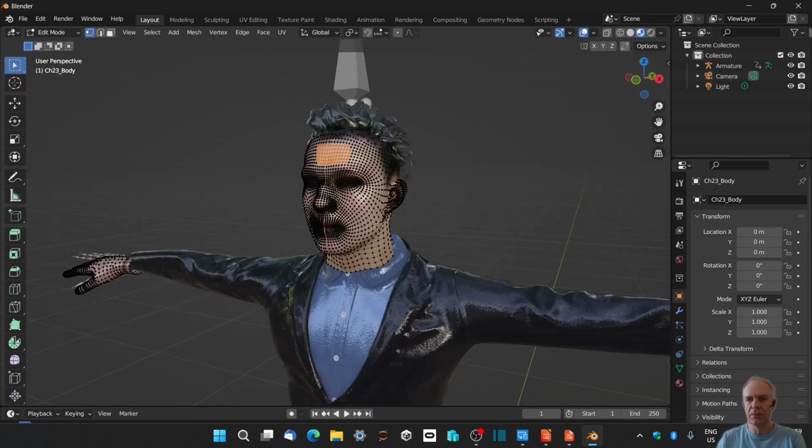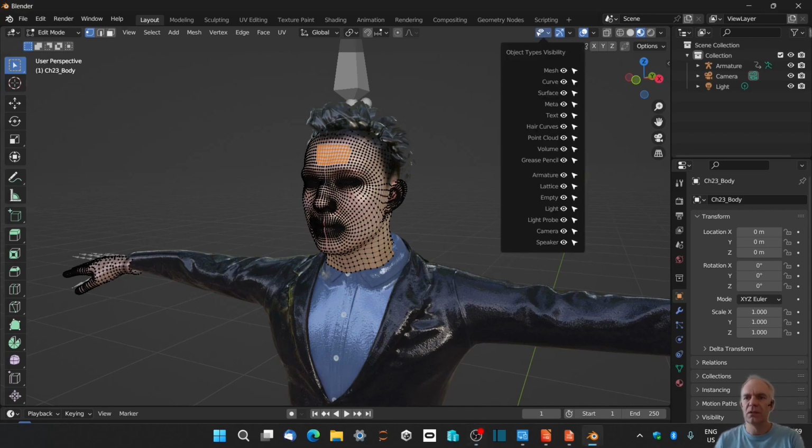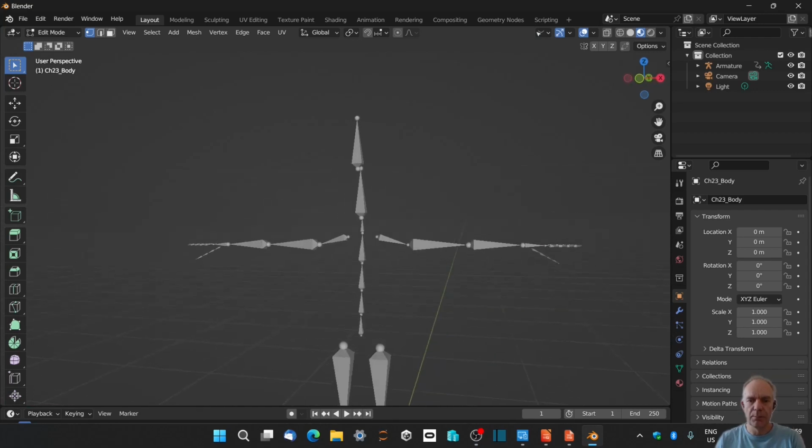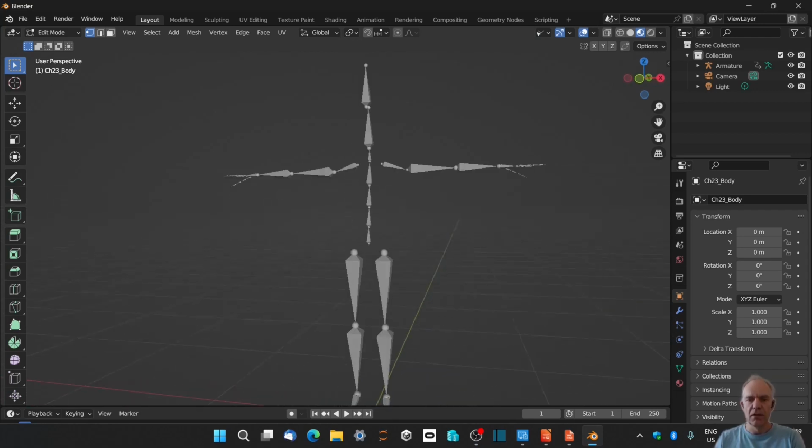Other than the mesh, there's something else that defines this object. So let's turn off the mesh and see what that looks like. So now you see that the avatar also has a bone structure, and these bones are very similar to a human bone structure. They're all related to each other. They start somewhere at the spine, and then you have a left leg, a right leg, left arm, right arm, neck, and the head, etc. All of these bones help with deforming the mesh. I will come back to that in one of the next slides.